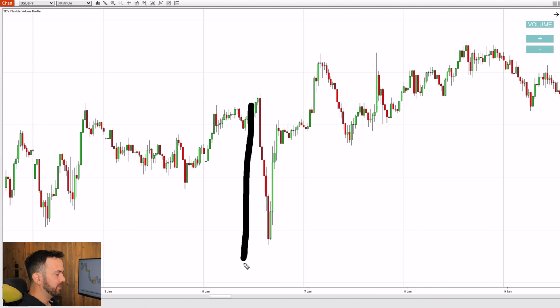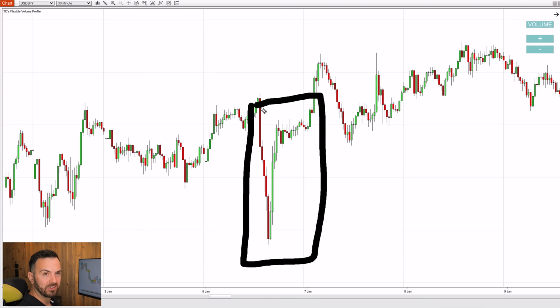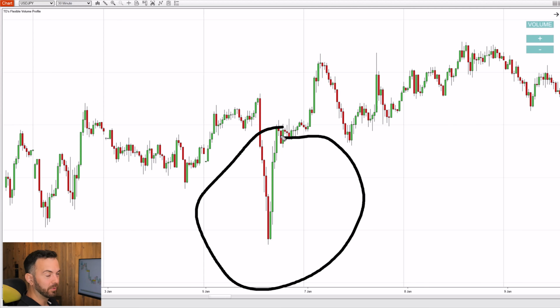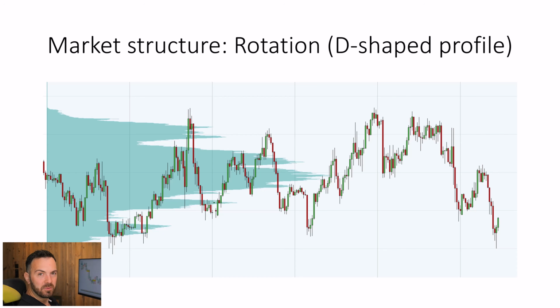I want to teach you how to tell whether this rejection will work as a strong support or a resistance zone, or if it's likely a trap that will eventually not work as strong support and a lot of people will burn their money there. So, as I was saying, I have a little checklist, and the goal of this checklist is to tell whether this is a good trading opportunity or not. In other words, is this a good support or resistance zone, or is this a trap.